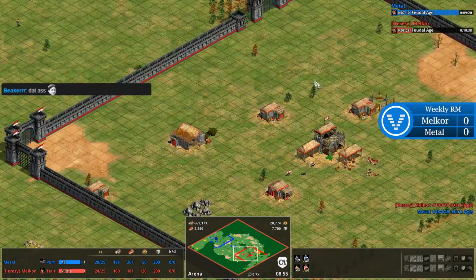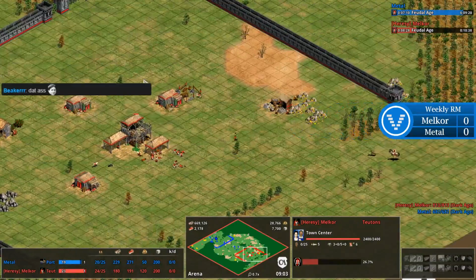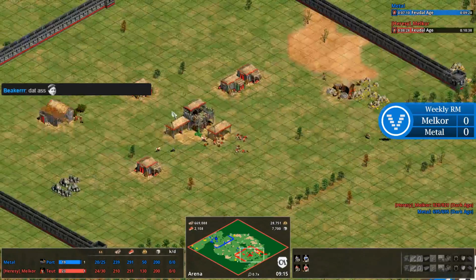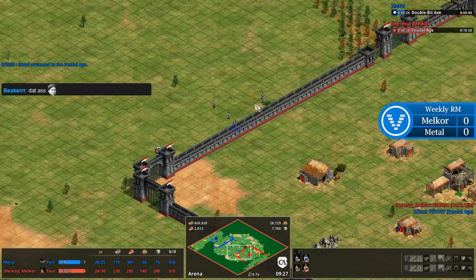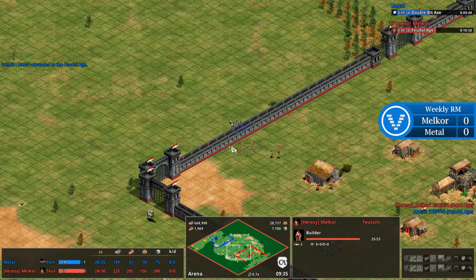Okay, so Melkor is going for 24 pop. What are you doing? Also, oh, trash, of course. Very, very fast ups. Every game he's trying this. I think all these games were in a row. Metal upping at just about 9 minutes. So of course now Melkor notices this. He's going to try to build a couple of houses.